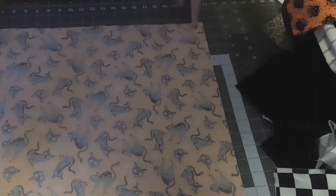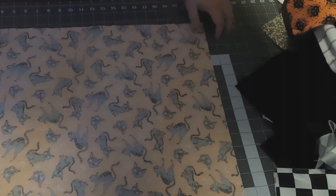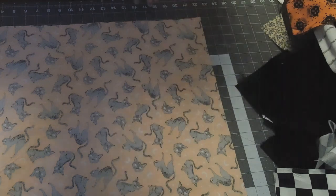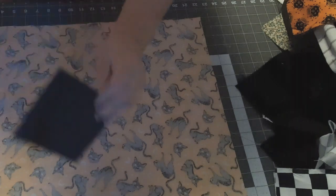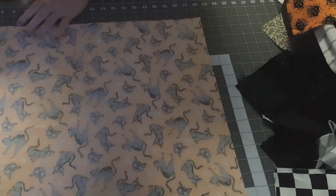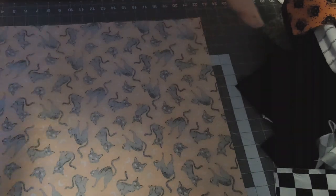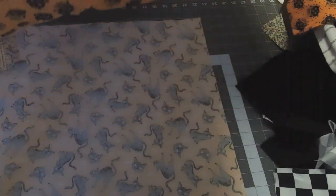I am going to box the corners of these. So what I'm going to do is line it up on the mat, and I'm going to cut a 3-inch square out of here. If you have a 3-inch square, I don't. I have a 3.5-inch square, but I've done all of them with 3-inch so far. The fabric is your choice. You can make these bags any size you want. I chose to make mine 16 inches tall, 20 inches wide. And that gives me a good size bag. And then these are 3-inch boxed corners.